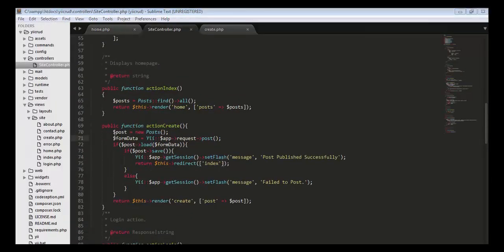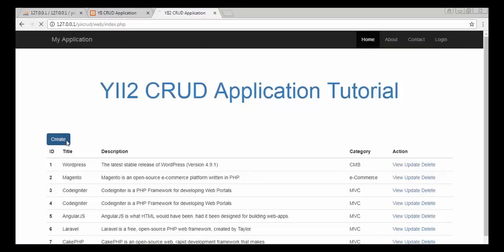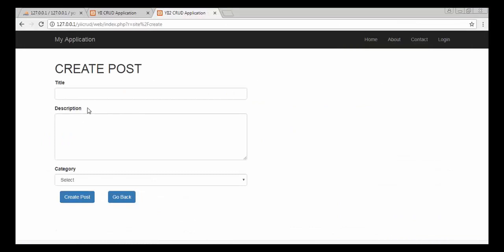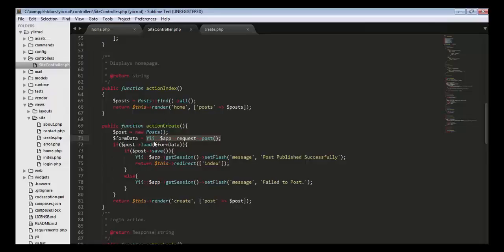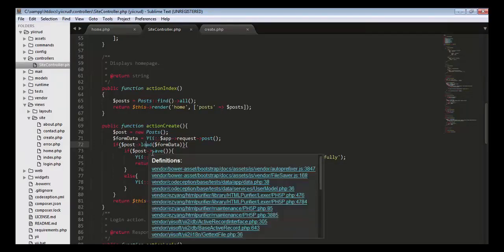Now this is the post model which we created in our last video, and we are using this model to interact with our database to save the data. Here we are requesting the data which the user enters inside this form. Whatever information the user enters will get collected and stored here. And here we are checking if the post data is loaded successfully, and then we will be saving that data.